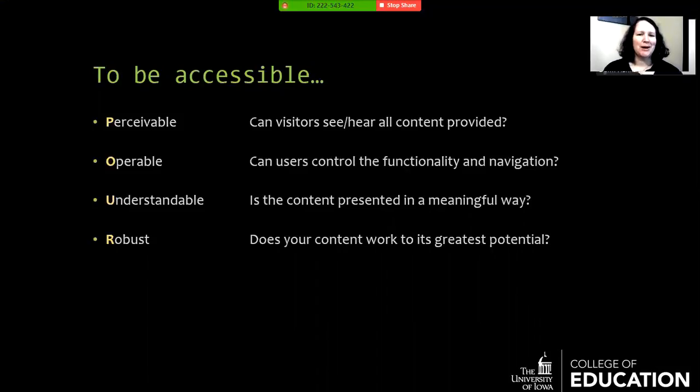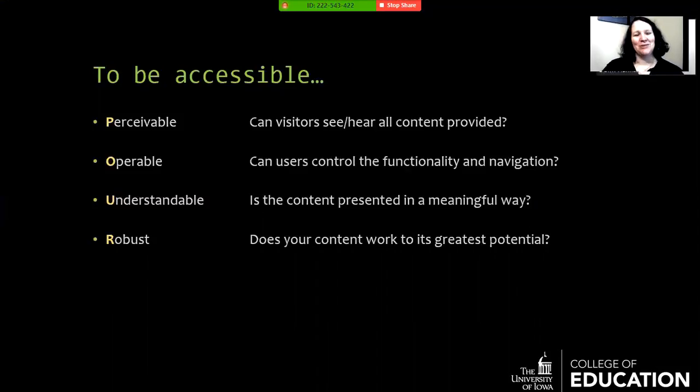Robust. We talked about the web is everywhere. So robust is it responsive? Does it go from desktop to tablet to smartphone? Does it respond well to changes in size? Is it slim enough that in a low bandwidth situation it works? Is it simple enough that moving forward to the next generation of technology, will it still work? Now, these might be beyond your scope of what you're thinking about. You're just like, okay, I just want a basic website. Okay, we'll take it back a little bit.